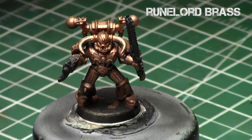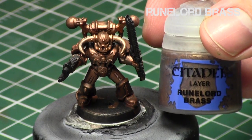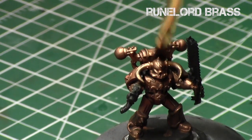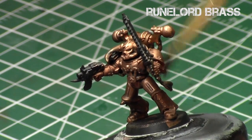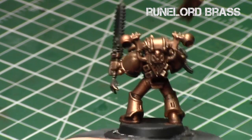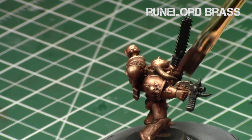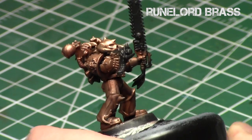Now that we've got a bit of a shine to it, we're going to do an even lighter dry brush focusing on the areas my light source is hitting — from above and a little bit in front — with Runelord Brass, the next brass color from the Citadel range. Luckily they're all labeled brass, so you can always tell. I'm using an even lighter dry brush, just trying to get a bit of pigment at the top parts to build up an even lighter shine and a gradient of brass colors — lighter and lighter — for a really nice flowing effect. I'm just focusing on the upward parts with this Runelord Brass.